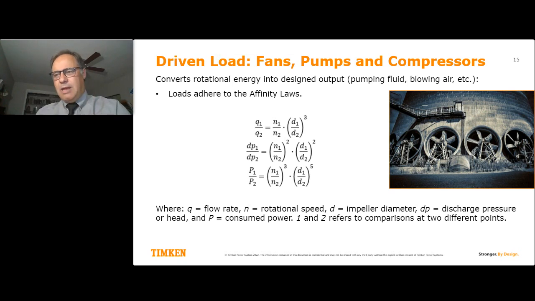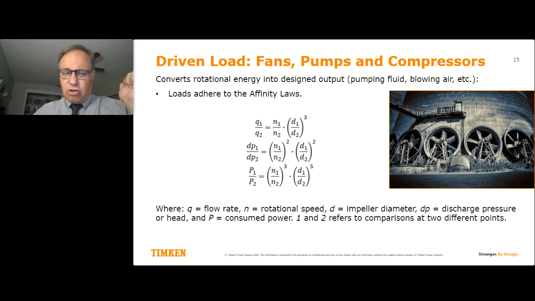In my analysis, I did not consider the case where I could take this existing fan and change the impeller size, which could definitely be a solution, but that becomes a lot more complicated for a customer in a plant to do. So I didn't consider that. I made the change in diameter nothing, because that's not what I'm looking at.